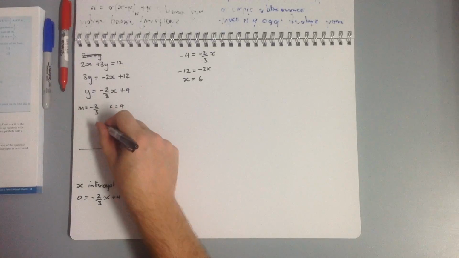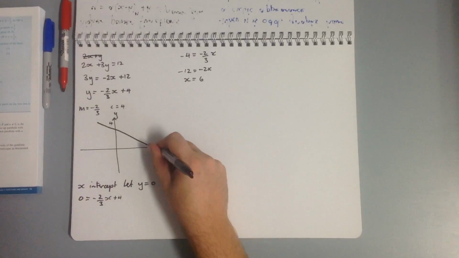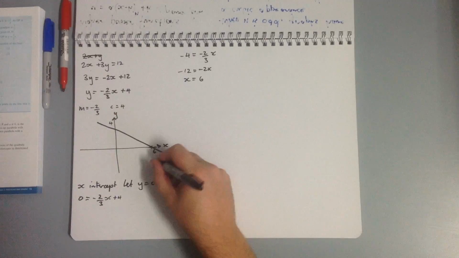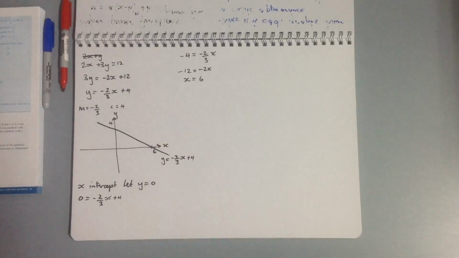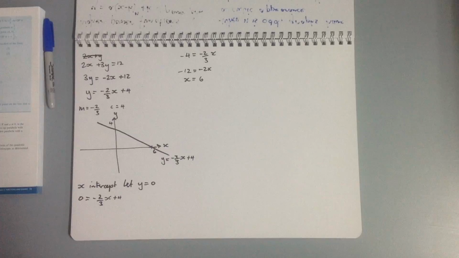Okay, and now we can draw our line. We should be labelling our axes. We should really have more of a scale than what I've got on there, and we should also be labelling our equation on here, which was minus 2/3 x plus 4. And all our graphs really should be done in pencil. It's just you can't really see them very well on the page with the camera if I do things in pencil. So there's one last part of this question which I think is the part that's far more important. I think a lot of people at this stage doing Year 12 methods can surely draw a linear graph, or it won't take much revision.